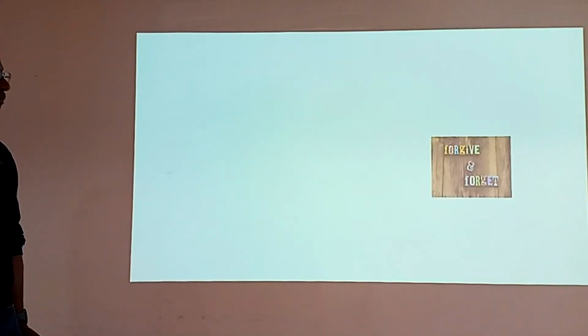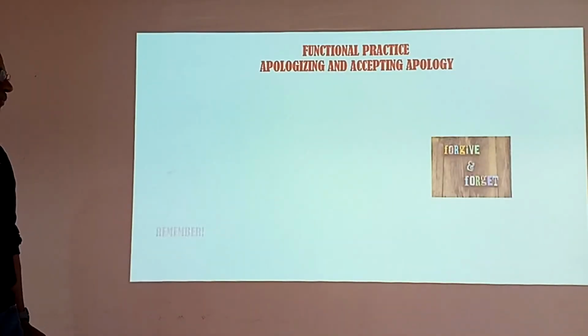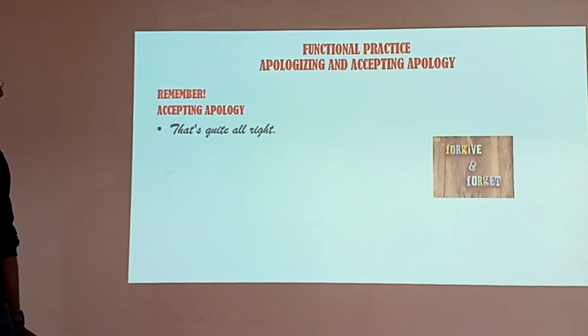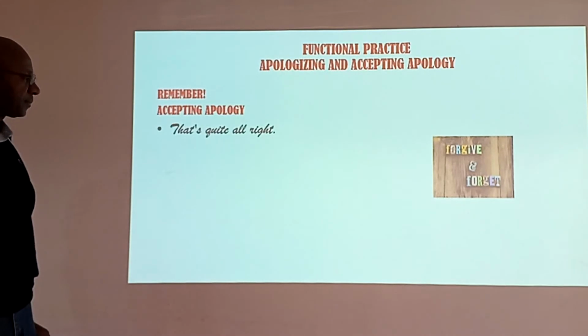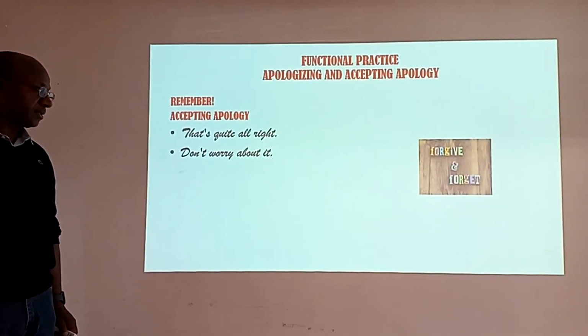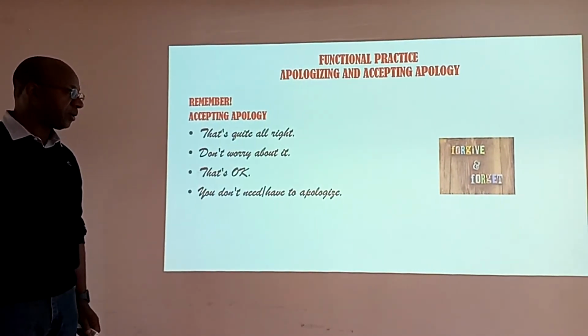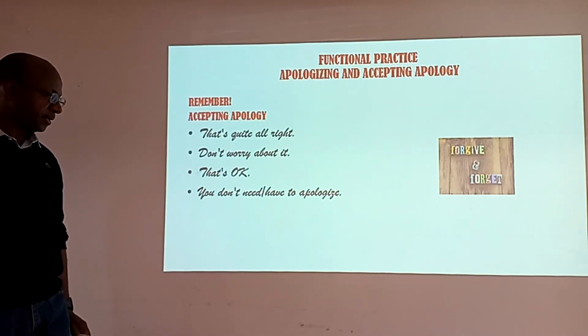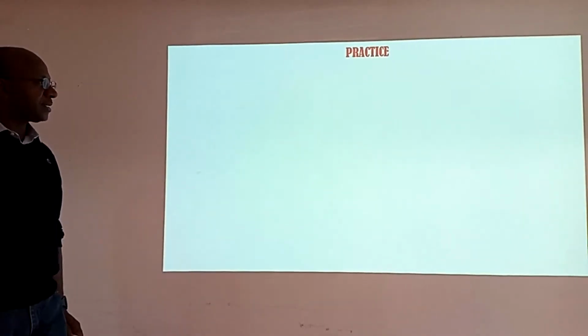Okay, now let's see how English people accept apology. Good. So they can use that's quite all right. Don't worry about it. That's okay. You don't need or you don't have to apologize. No problem. Good. Okay, so this is just a reminder of the expressions we have done in class. Now, let's go to practice.